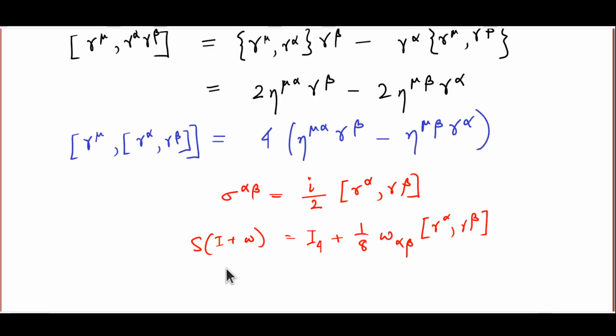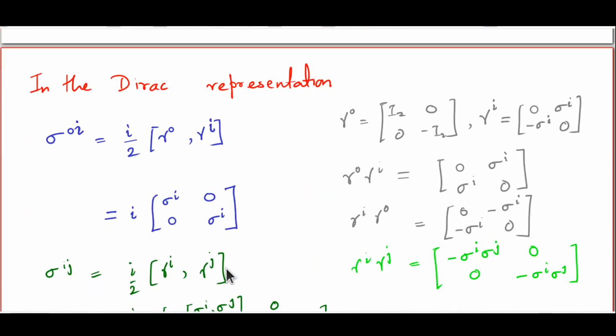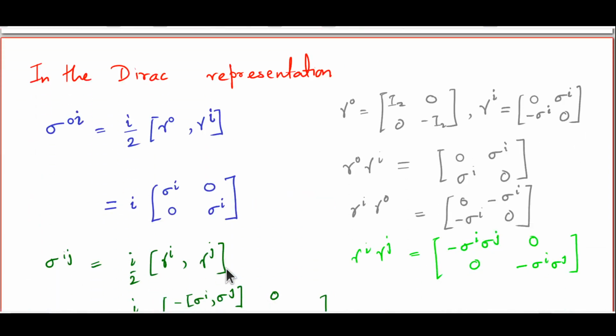We are going to use the only representation that we have seen so far, the one in which the β matrix or the γ^0 matrix is diagonal, the so-called Dirac representation. And in that representation, let us try to see what form our independent σ^{αβ}s take. There are two distinct kinds of σ^{αβ}s, as it turns out. One in which one of the indices happens to be 0. So let's consider σ^{0i}, where i runs from 1 to 3. Of course, σ^{i0} will simply be the negative of this.